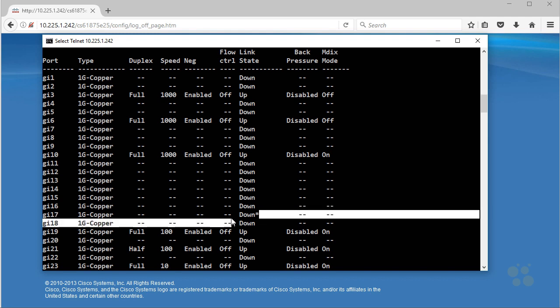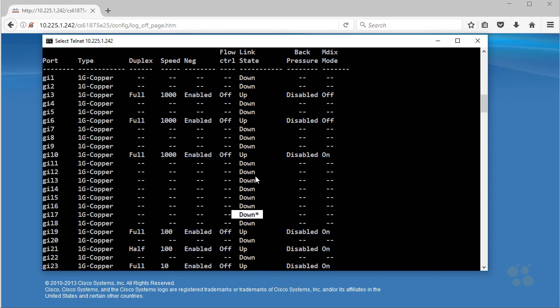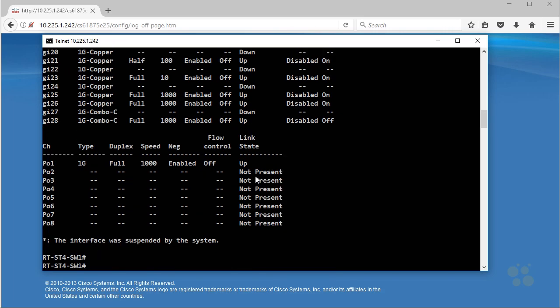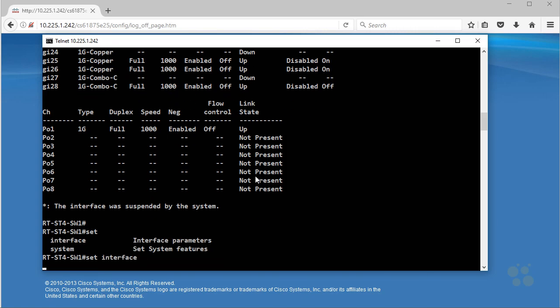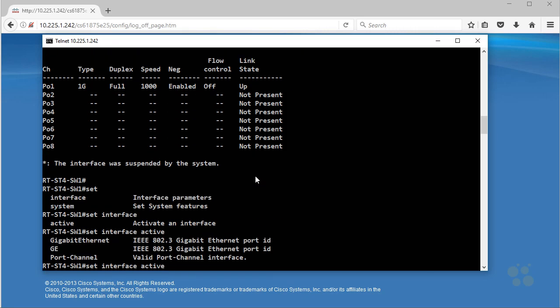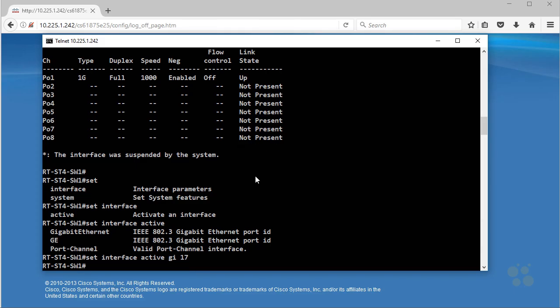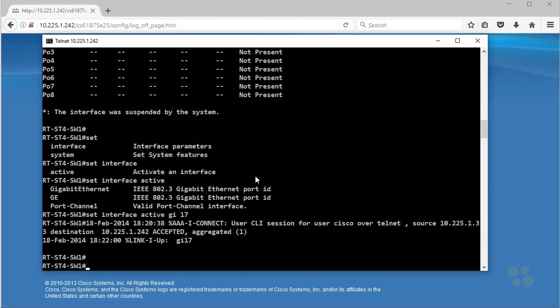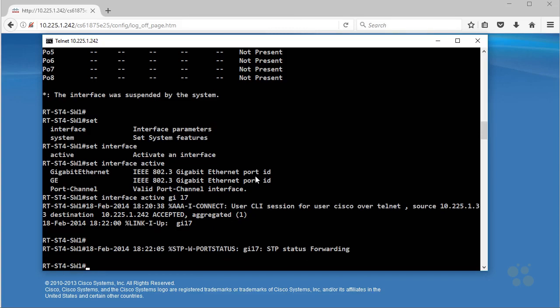All right, now we're stuck. How do we get that thing back up? Well, I'll say on this series of switch, it's actually a little tricky command, and it took a little Googling to find it. From privilege mode, you type in set interface active, and then whichever one you want to power back on. So I'll type in GI17, and now you can see the link has gone back up. Now I didn't disable any of the port security, but when I did walk out of the room, I closed the lids of my laptops. So right now I think we're safe.